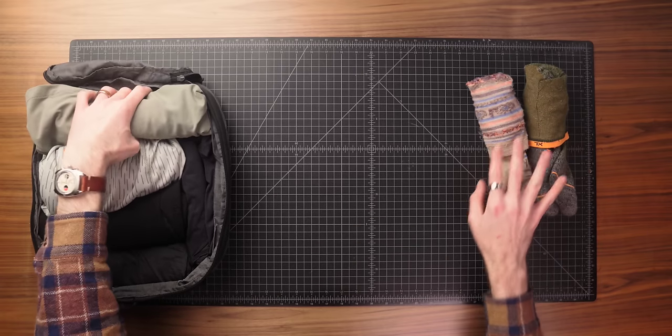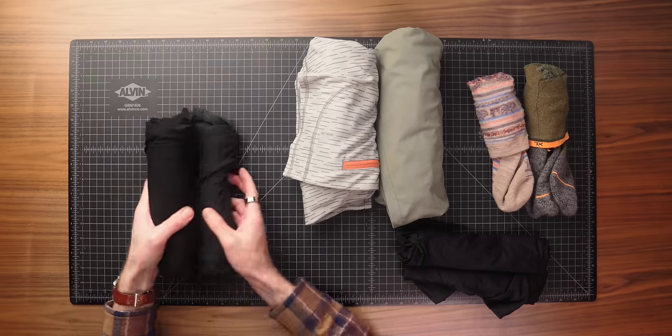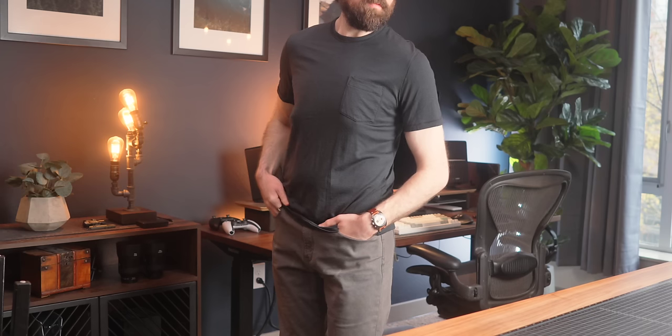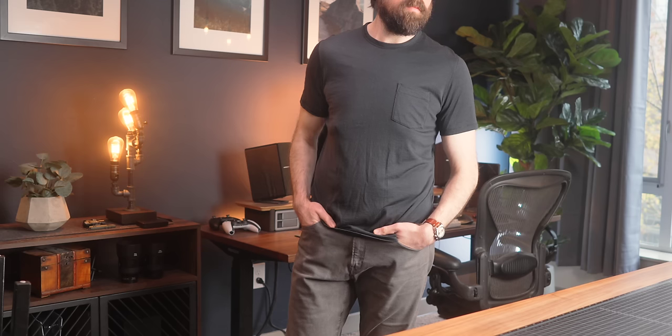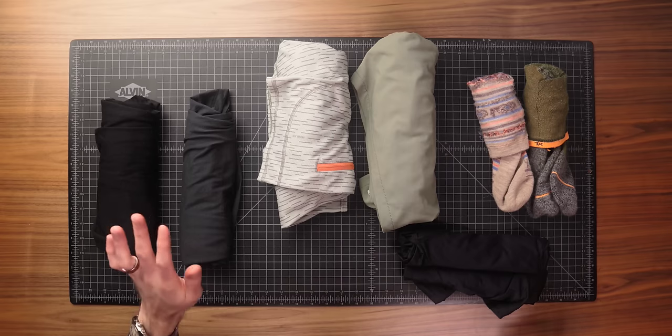Moving into my packed clothes — I like to keep things extremely simple. It's springtime, so the weather is relatively mild and I packed for a mild trip. The packing cube I'm using is from Tripped Travel Gear — I've been really happy with it, it has some compression which is nice. For packed shirts, I've got two more merino wool t-shirts: another one from Wooly and one from Proof with their 72-hour merino line. These are two of my favorites but they're a little different. I tend to like the cut and fit of the Wooly one a bit more. The Proof ones are a little thinner and softer, so I'd imagine most people would probably prefer those, but drape on different fabrics is really important for me — I feel the Wooly t-shirts are a bit more flattering if you don't have a really athletic body type.